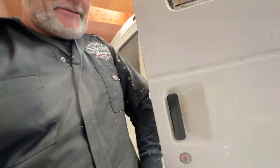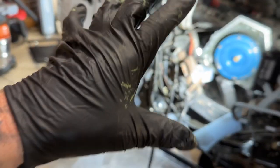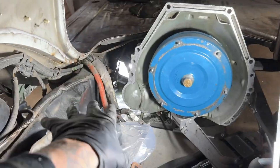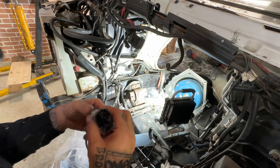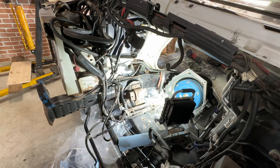There's some spots up here too. The frame on these E350s is boxed in the front all the way down to just past there before it goes into a C-channel all the way back. So we're going to spray the inside of all of this stuff here as well - might as well protect it all from the inside out just like the can says. I forgot that I got these new mics, so we're going to attach this to me and hopefully you guys will be able to hear me better if I'm babbling from over there.